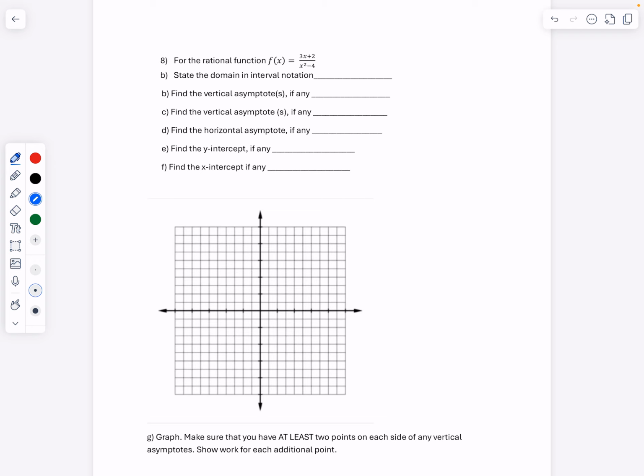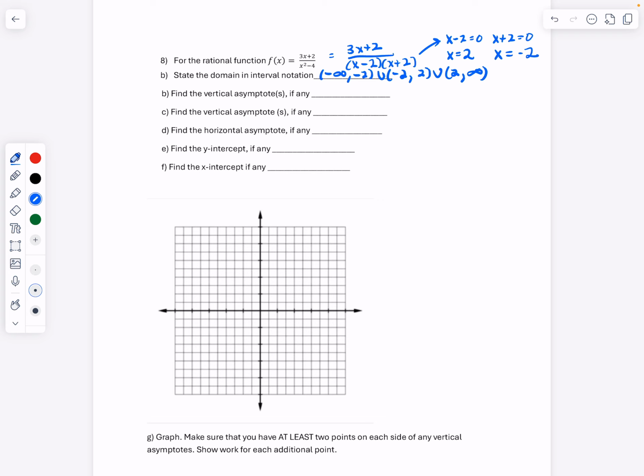All right, so first things first, I'm going to go ahead and factor out that denominator. I have the difference of perfect squares, x squared minus 4, so that factors into x minus 2, x plus 2. Now, I'm trying to find out where the domain can't be, so I'm setting each of these equal to 0 to solve them. So the domain cannot be x equals 2 and x equals negative 2. In interval notation, this is going to go negative infinity to negative 2, union, negative 2 to positive 2, union 2 to positive infinity.